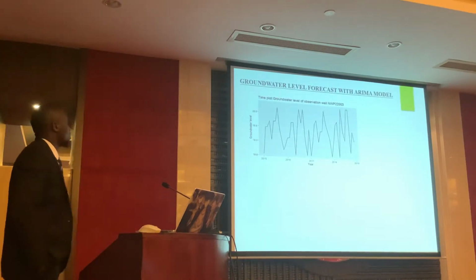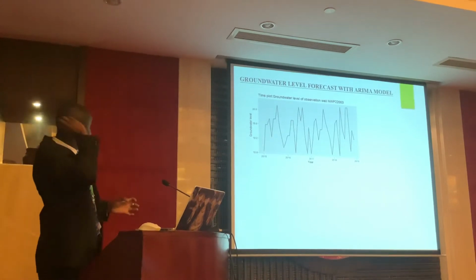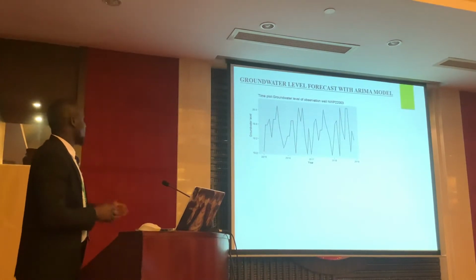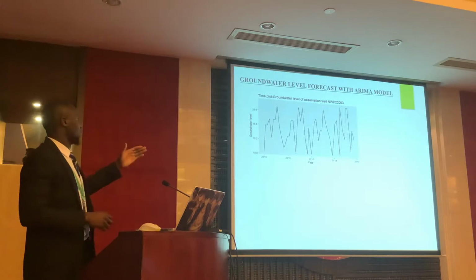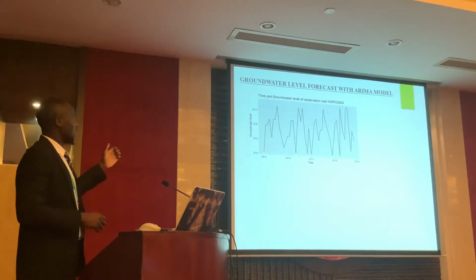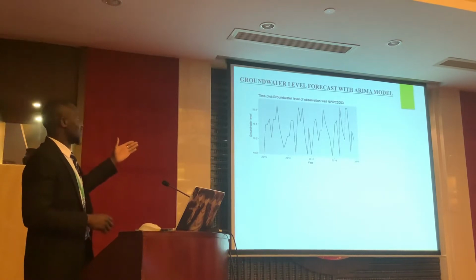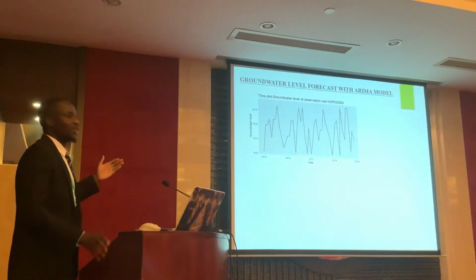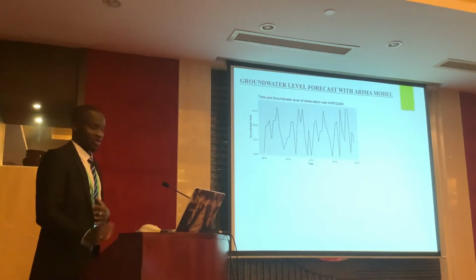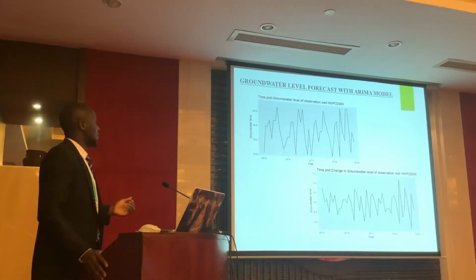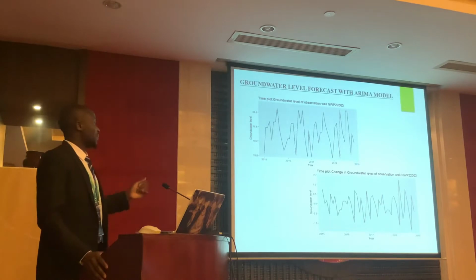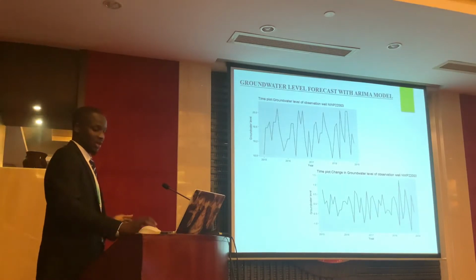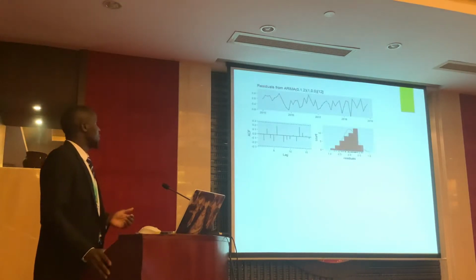In order to augment the efforts of MLR in predicting the groundwater level, we also went further to use the ARIMA model. As you can see, the time series plot of groundwater level is the preliminary assessment. Based on this plot, you will see the groundwater level in the Gambia is not stationary. It has trends, which need to be detrended in order for the ARIMA model to forecast well. We detrended the data by taking the first difference, and as you can see from the plot, the data appears stationary, all the trend has been removed, and you can use the data to forecast. But we didn't go ahead and forecast.